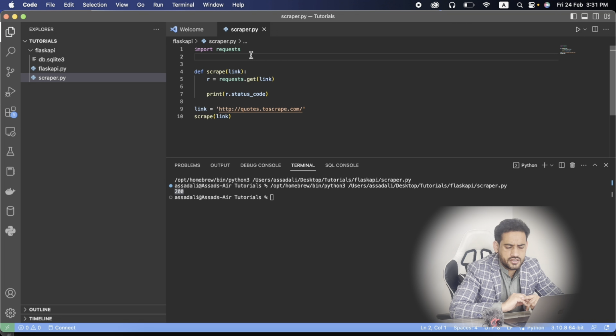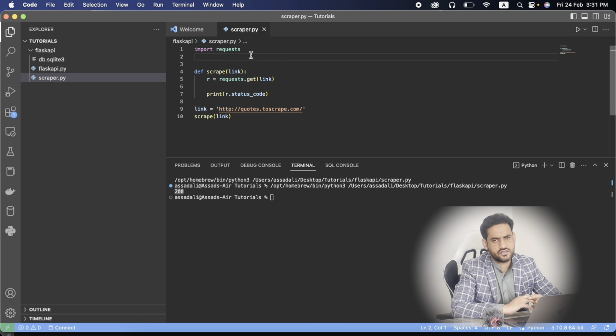A lot of people are using Beautiful Soup, which is fine, but I highly recommend using other libraries like LXML, which supports XPath. And the reason I'm saying this is because Beautiful Soup is no doubt a really powerful library, but the problem is that in Scrapy, which we use for large scale web scraping, we use XPath. And within Selenium, we also use XPath and other selectors like CSS selectors as well. But Beautiful Soup doesn't support that.